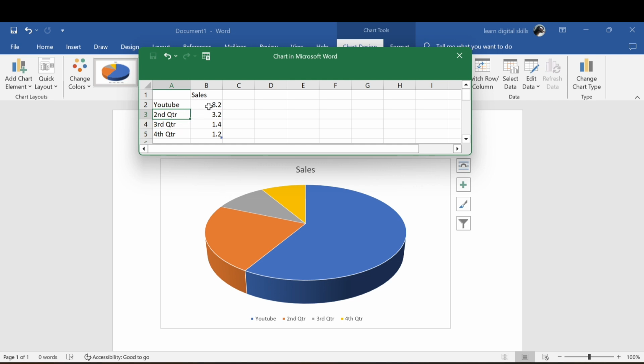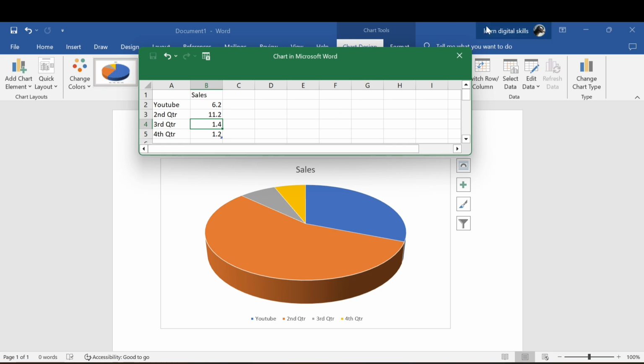So now come over to this part. This is the percentage, or should I say the sales. Now we are going to be changing this to 6.2. Then we hit enter. Now this is it. It actually reduced this. So if we also want to make this, for instance, 11.2, hit enter, and this is it. So this is how we can actually format our charts in Microsoft Word.